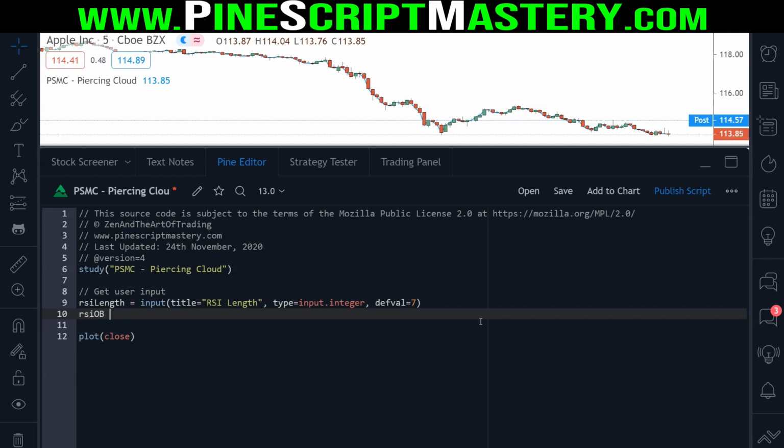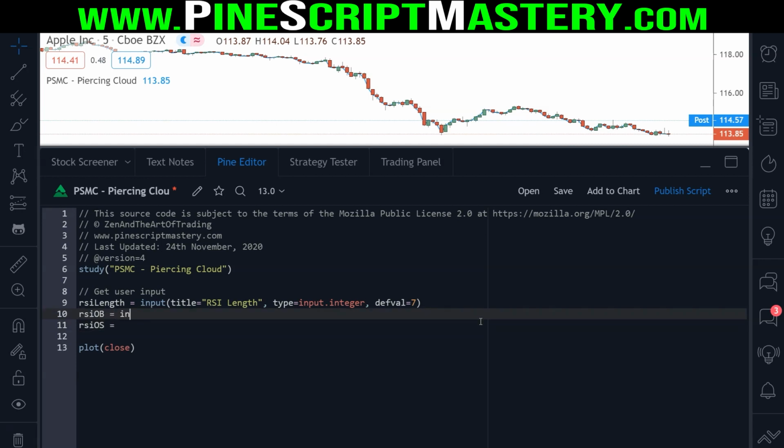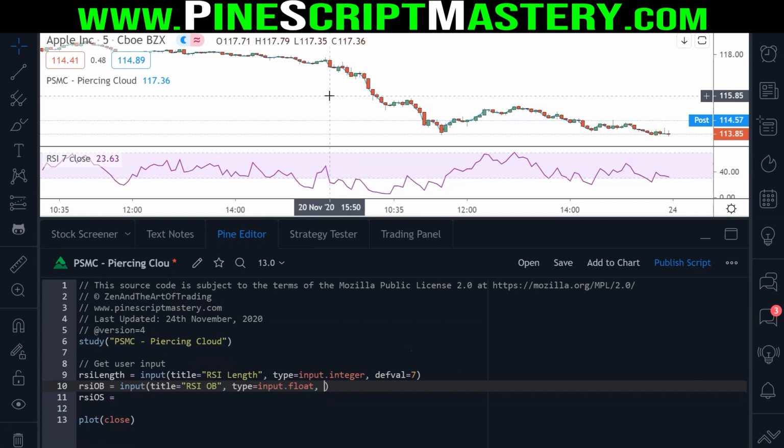Next thing we need is an RSI overbought and RSI oversold threshold. So input title RSI overbought. The type of this is going to be input.float. The reason I like to do that is because the RSI value is actually a floating point value. It's not an integer.